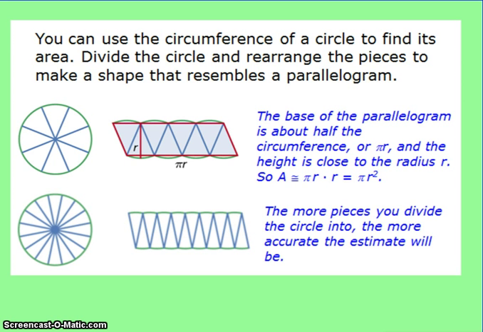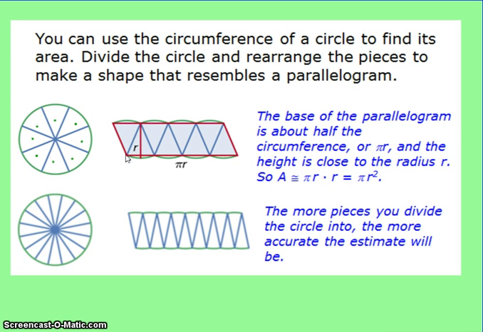Alright, so when you have a circle, this kind of looks like a pizza. And we're going to cut it. There's 1, 2, 3, 4, 5, 6, 7, 8 slices of this pizza. Okay? So if you'll notice, if I cut those 8 pieces and connect a line from here to here, it makes a triangle. So what we can do is take each one of these 8 slices and put them like this, 1 piece, 2 piece, 3 piece. So imagine taking the pizza slices and putting them crust up, crust down, crust up, crust down.